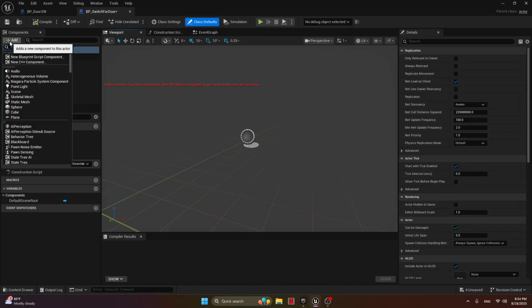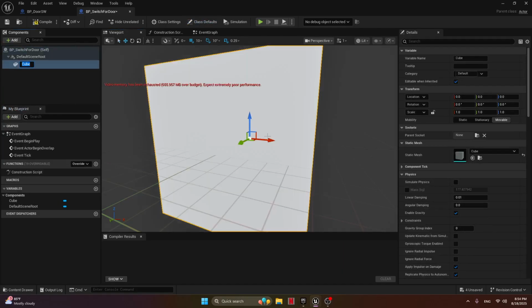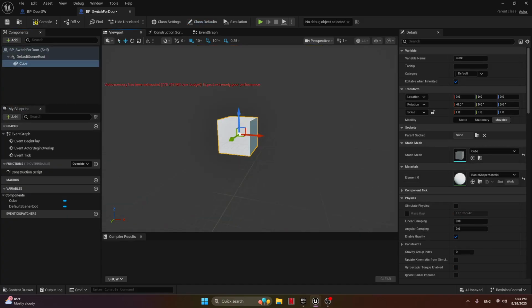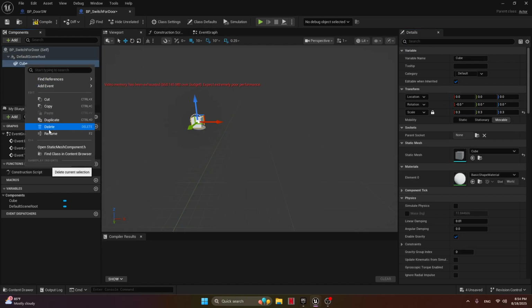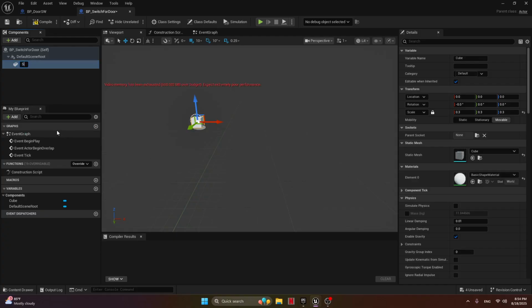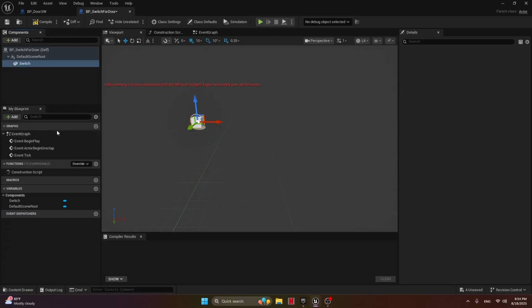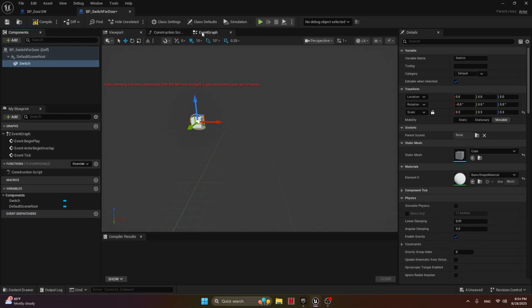For this switch, since I don't have a model or anything, I'm just going to use the cube, and I'm just going to scale it down to 0.3. Okay, now we can go to the event graph. Or let's just rename this first. And I can just say Switch. Now we go to the event graph.